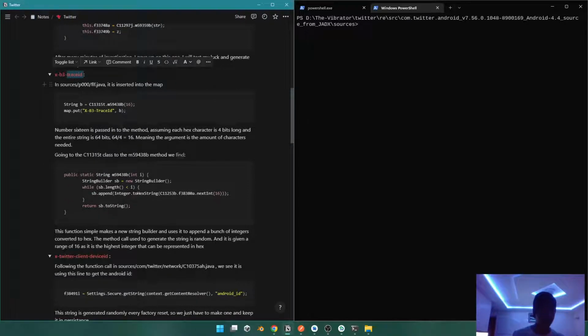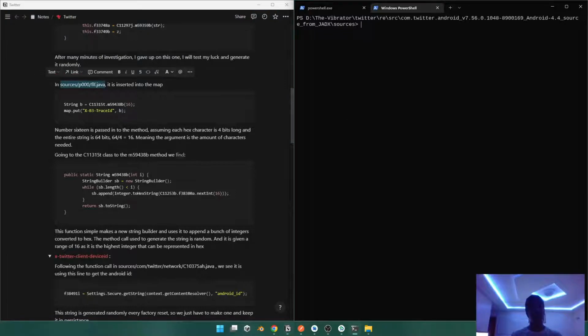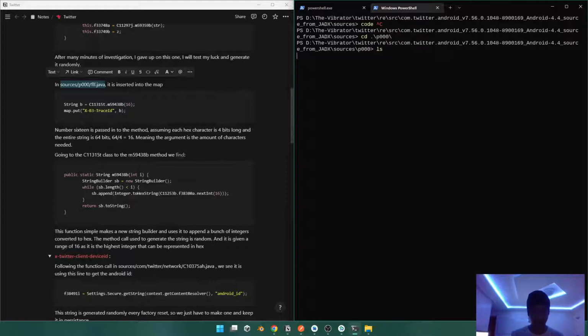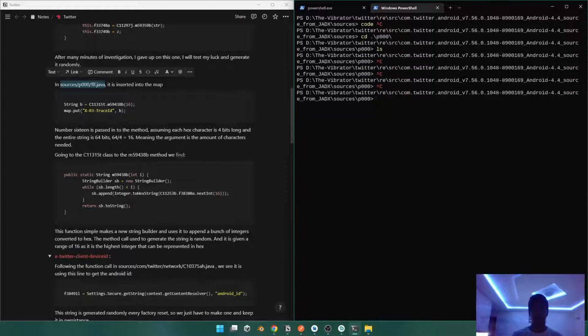Right, this looks easy. So in sources, P000 FLF. So let me just cd P000 Never mind. Oh, there's a lot of files over there. Great, let's crash it.